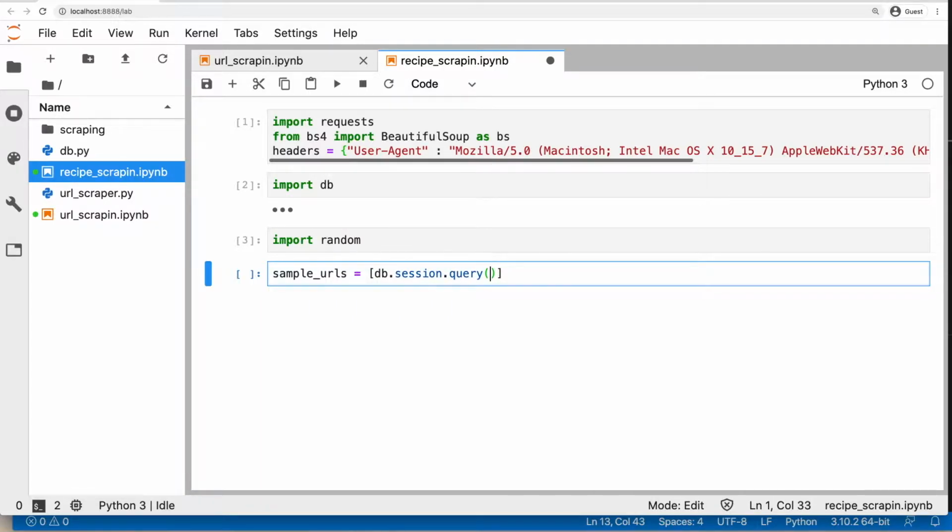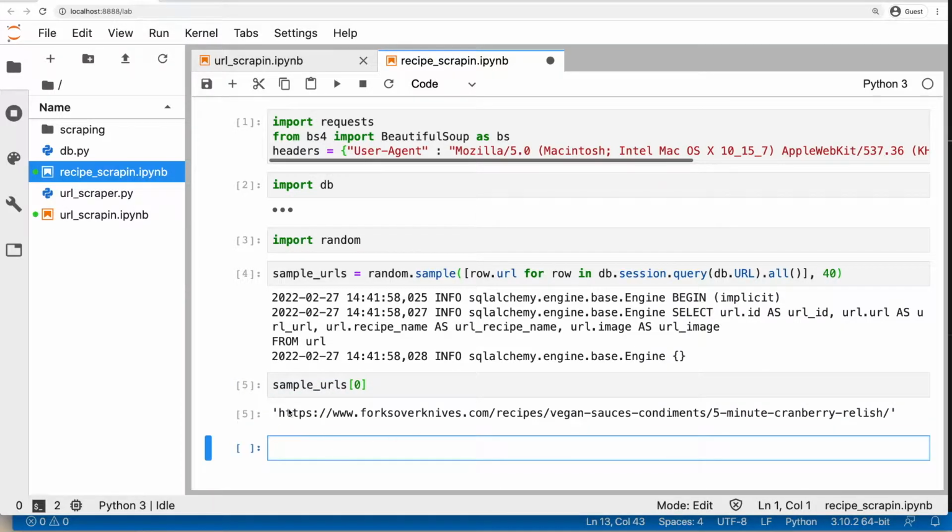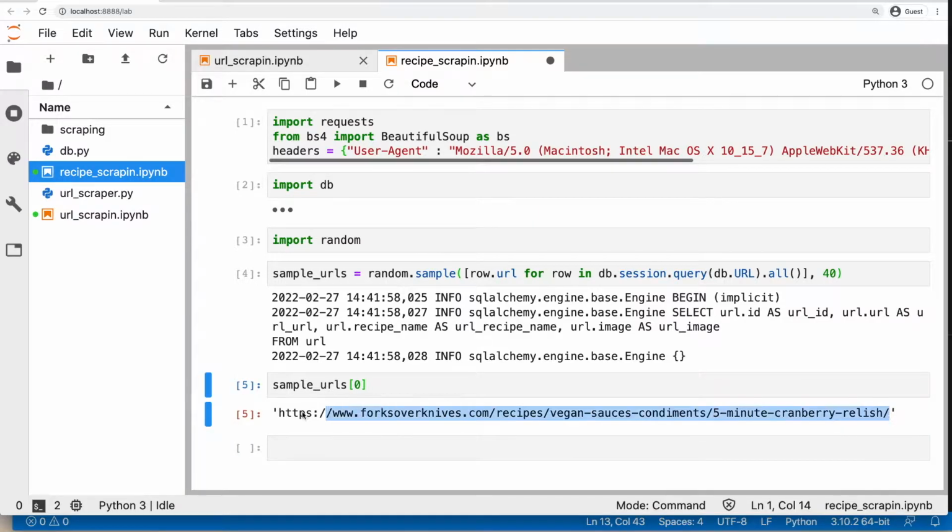We saw how to insert, now we're seeing how to select things out. db.url.all, and so it'll be row.url for row in, random sample of that, and let's get like 40. Okay, so sample URL 0. Cool. So let's kind of look at it.